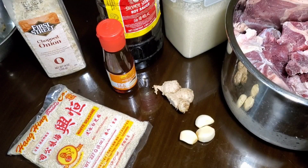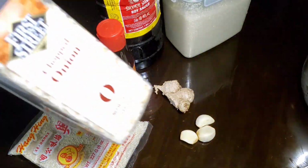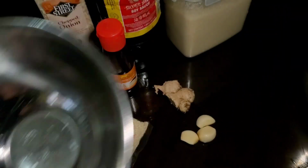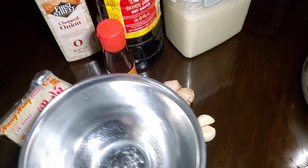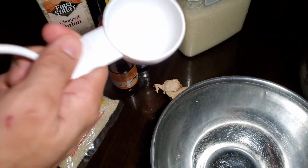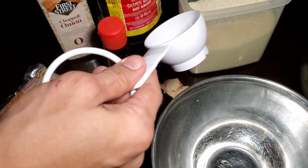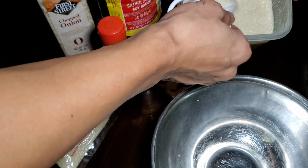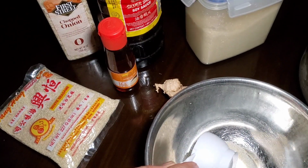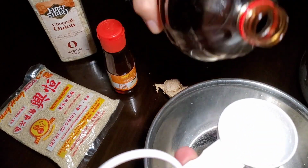Then, so just place your beef in the pot. I'm going to add some chopped onions too. And you need a mixing bowl. Just mix all the other ingredients here. 1/3 cup of sugar. Brown sugar is better. It's malasa. But this is like regular sugar. 1/3 cup. 1/3 cup of soy sauce.